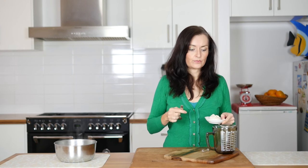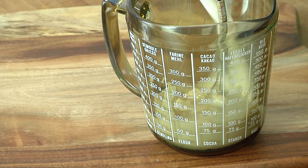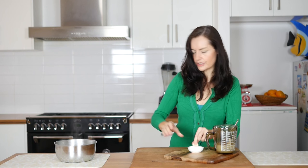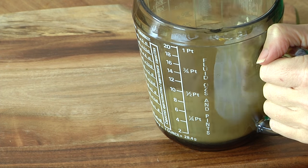For the dressing, you're going to pop the sour cream into a container, then add the almond milk, cumin, salt and pepper, apple cider vinegar, and a clove of garlic that needs to be crushed, and then you're going to whisk that up. Depending on how thick or thin you want your sauce, you could either add some more liquid or some more sour cream depending on how you like it.